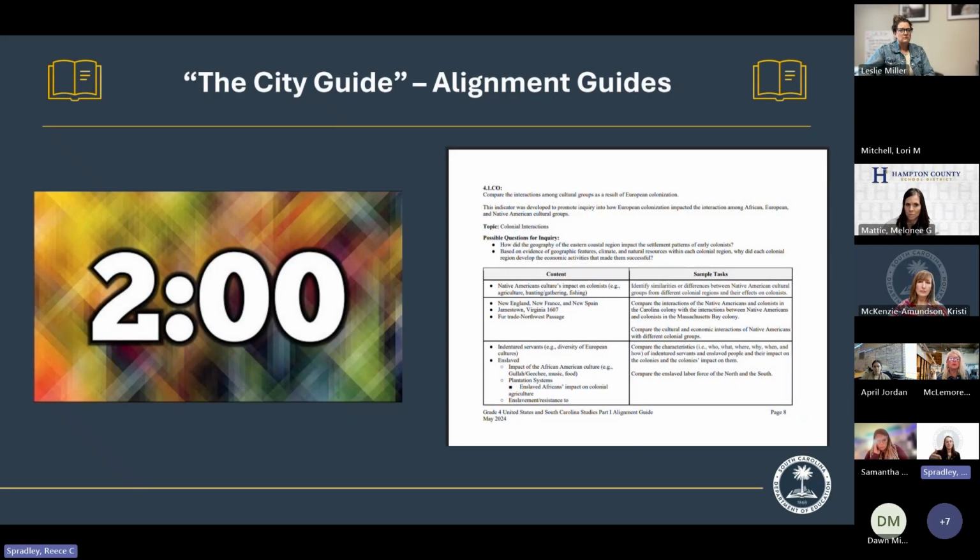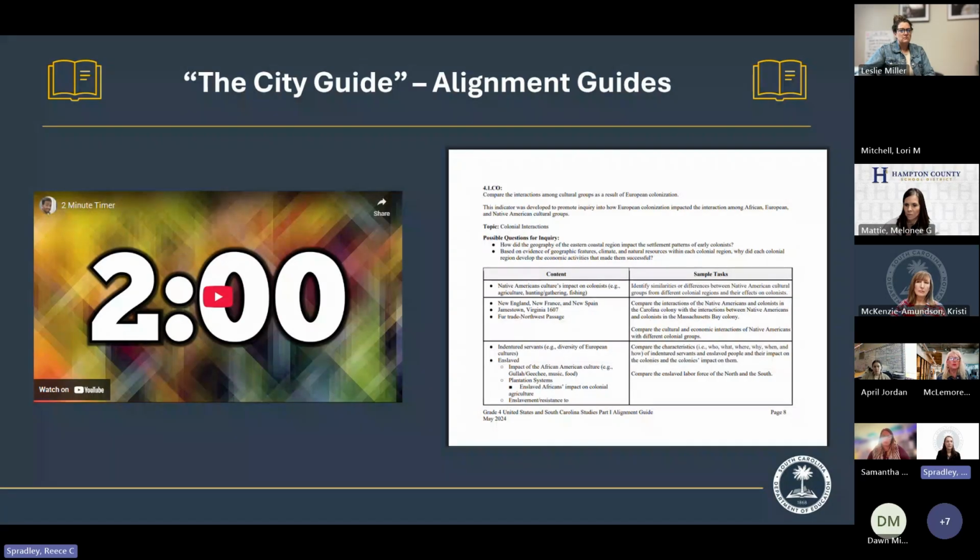All right, so next we're going to have a city guide. So all of the stops along the way, we need to see what we can do there. For a little bit more information about the stops, you can refer to the alignment guides. Christy is sending a link in the chat to the instructional resources page, and you'll notice that there are two different groupings there, one from 2019 and one from 2024. The 2024 alignment guides are really great for grades 4 and 5 if you're a teacher of either of those. And then the 2019 are great for K through 3.